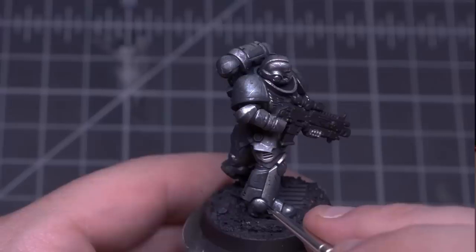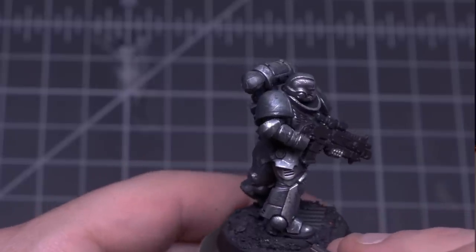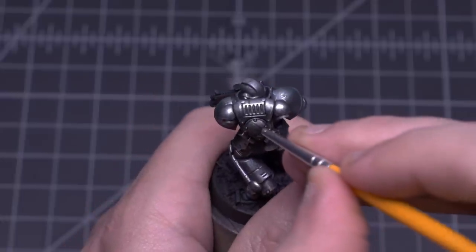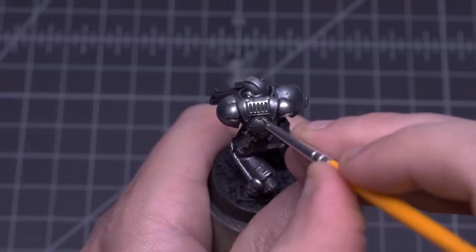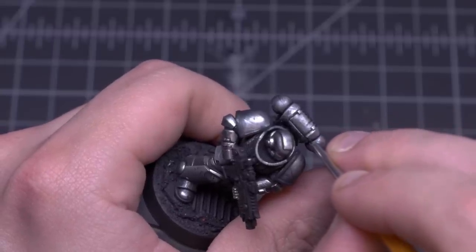Why I like black ink is because it's very thin and still very potent. So if you thin down black acrylic paint, it's going to lose its potency. You're going to panel line and it's not going to be dark enough. This stuff will stay dark. It being super thin means it doesn't dry on my tiny brush and it flows off the edge nicely.